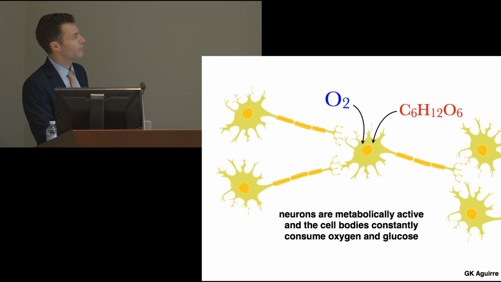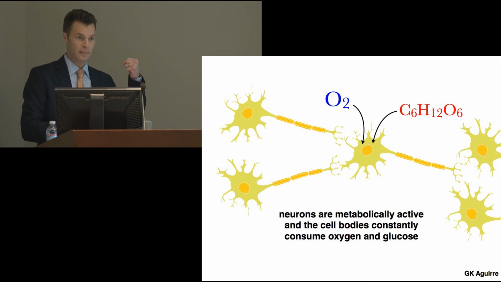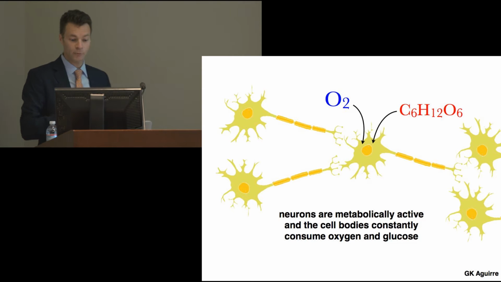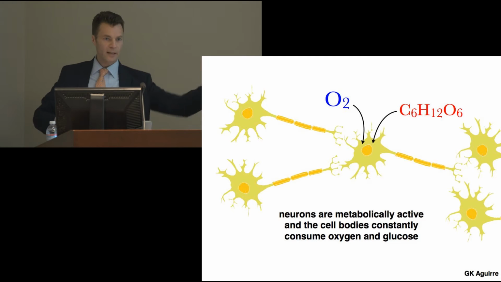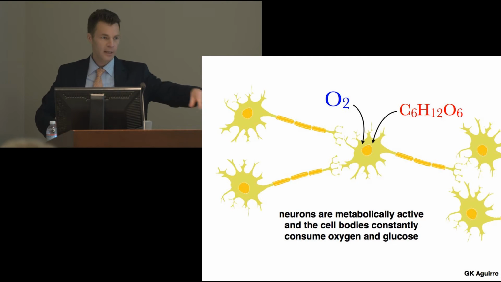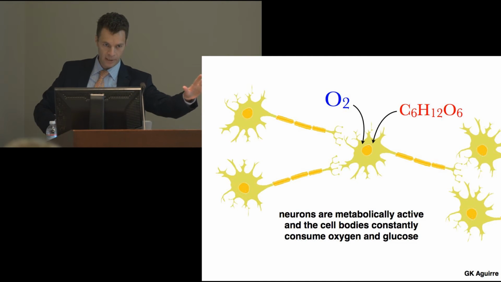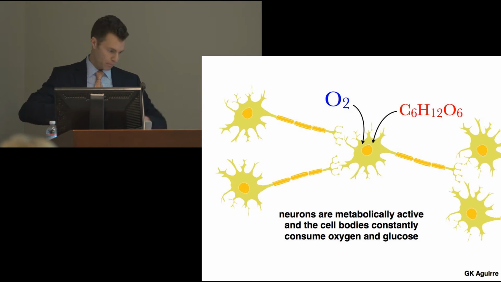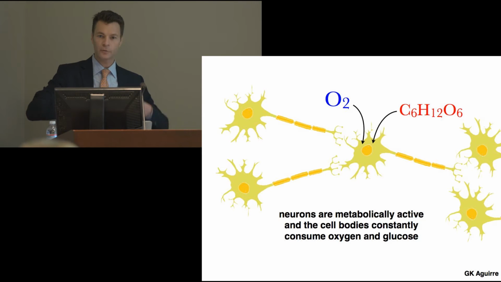And so that glucose is combined with oxygen, and that gets effectively burned within the metabolic furnace of the inside of the cell, and that's what's providing the energy. Okay? So, in addition to having rapid electrical communication down nerve cells, and then a slow chemical communication from one nerve cell to the next, neurons are also metabolically active. They're burning glucose all the time to support these operations.